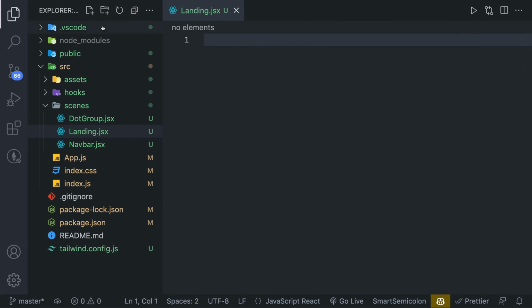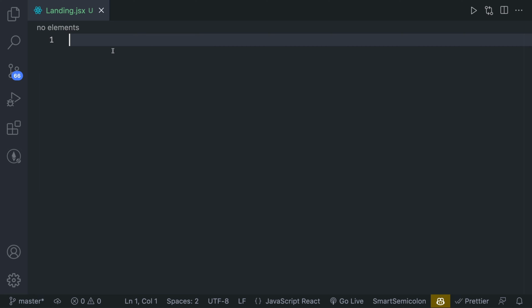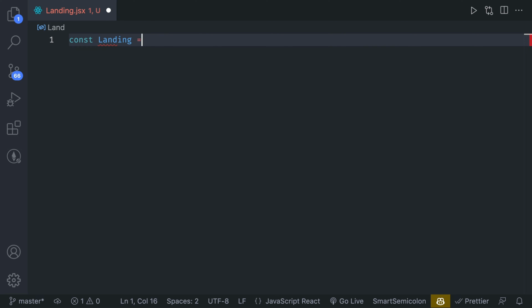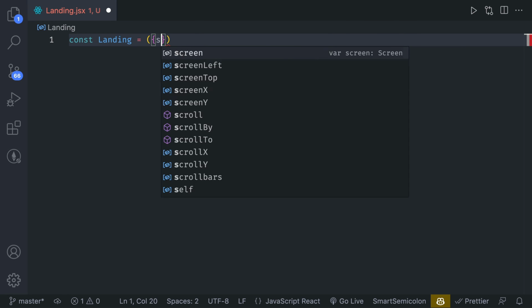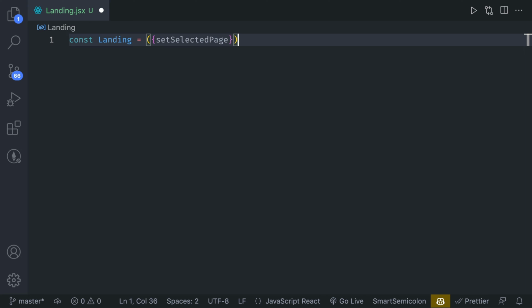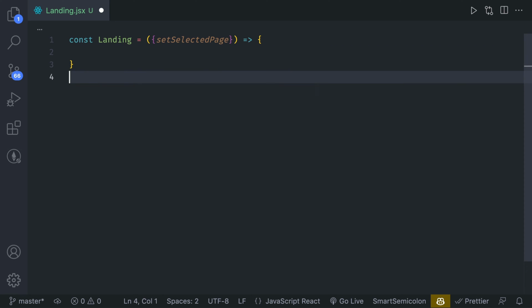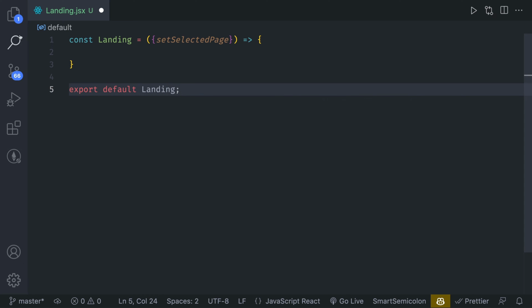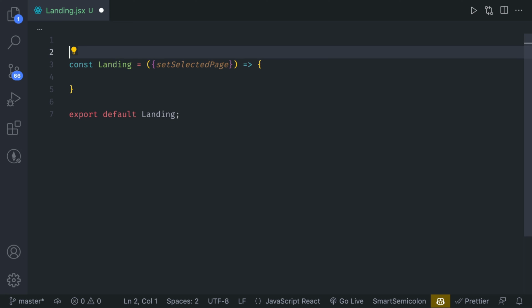We're going to close our app and close this, and create our landing component. So const Landing, and we're going to pass in setSelectedPage, like so, and then we are going to export default Landing, like so.